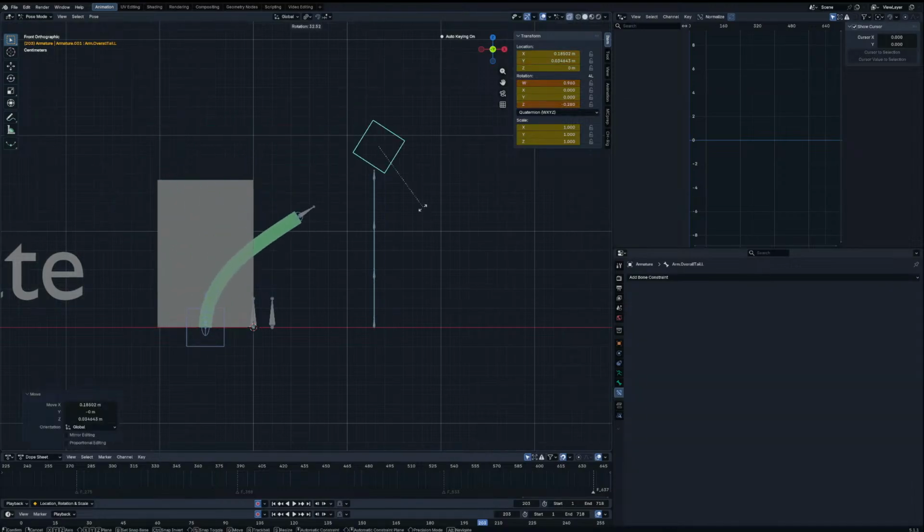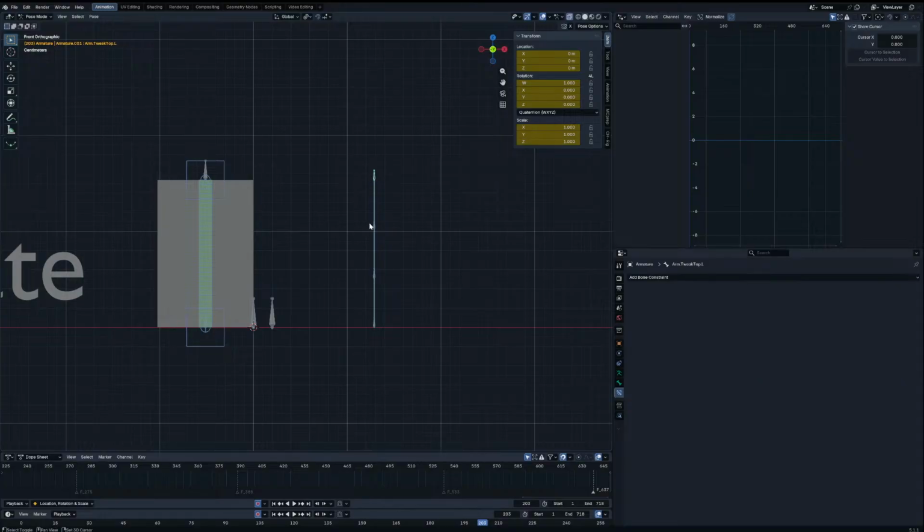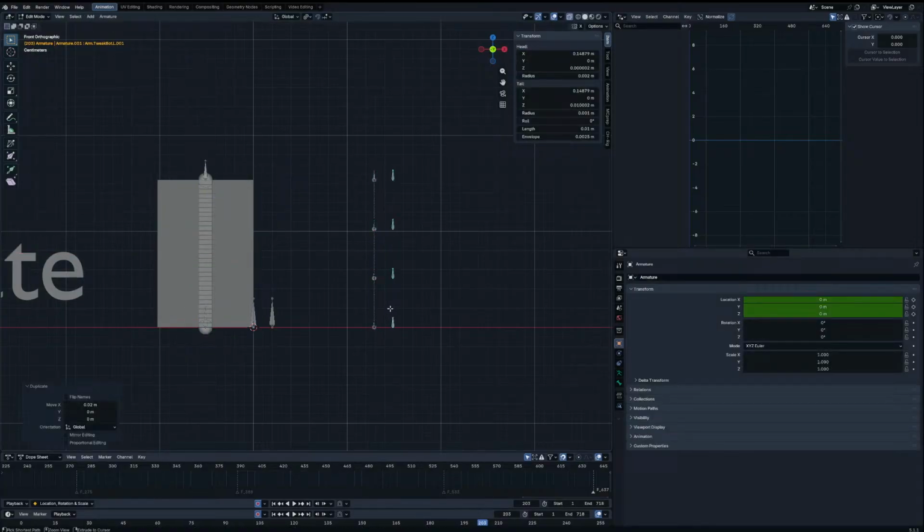Right. So we have a stretcher now. So you have the stretcher. You have to make sure your overall buffer tail, overall buffer head, and then we're gonna have to duplicate all of these, and we're gonna call each of them their own buffer thing.